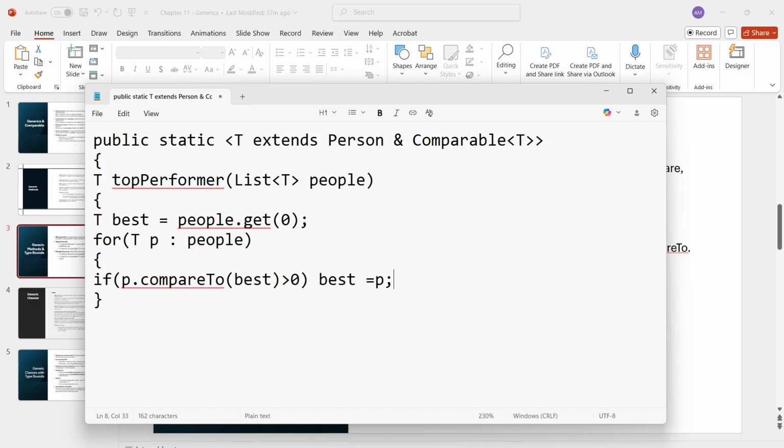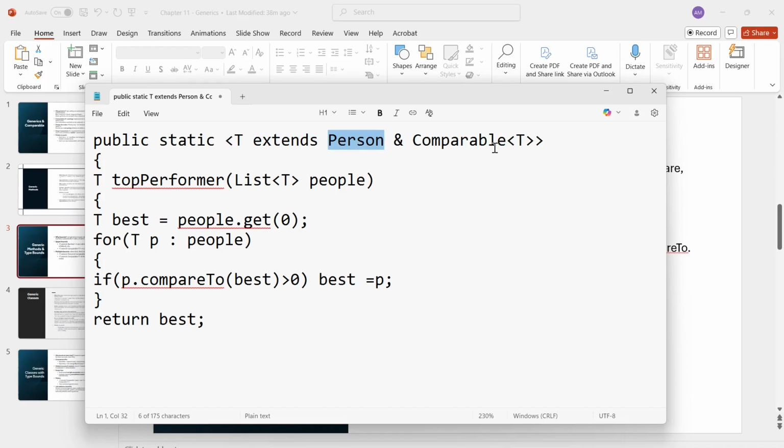Okay, next we return best. So the syntax is always class first, then interfaces. So extends Person and Comparable T is valid, but you can't flip them.